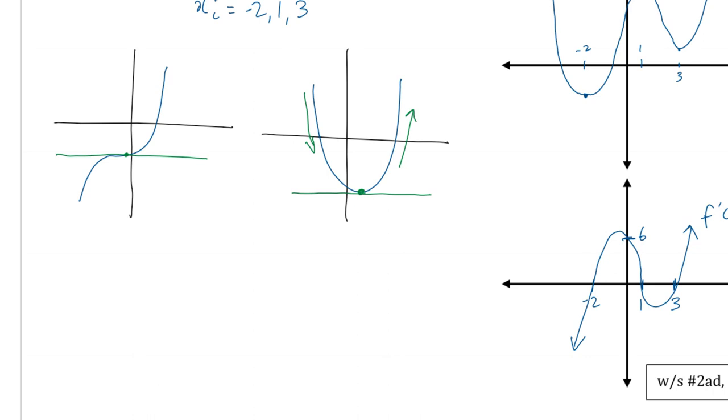I find a point where the derivative is equal to 0. Maybe it's a turning point. I look at whether I'm changing from increasing to decreasing or decreasing to increasing, or if it's staying the same. Increasing, 0, increasing, or decreasing, 0, decreasing. Or decreasing, 0, increasing, increasing, 0, decreasing. Right? If it's changing from one to the other, I know if it's a turning point or if it's a cubic twist.